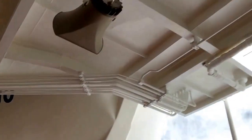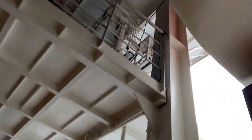Let's take a stroll down deck 7, which is the main deck, the promenade deck. In port in Seattle, this is where the main gangway is, amidships. Actually, that's aft. The main gangway in Seattle comes onto this at aft. We are heading aft right now on the port side.